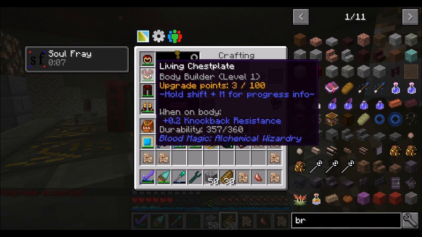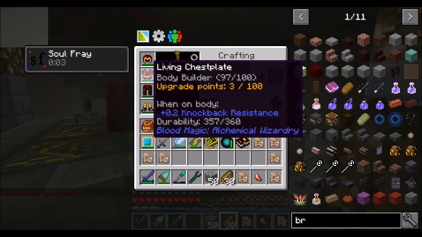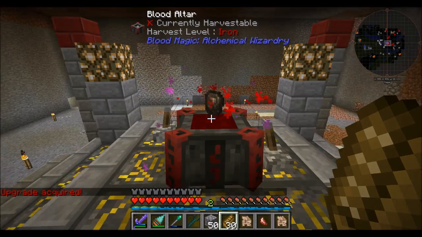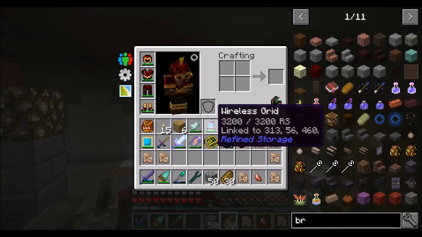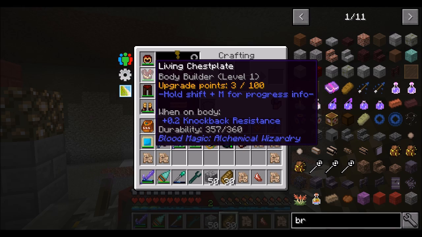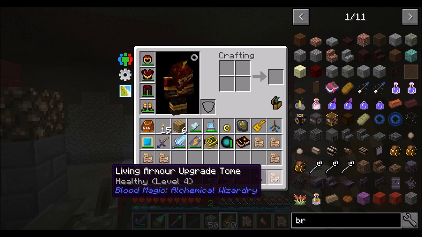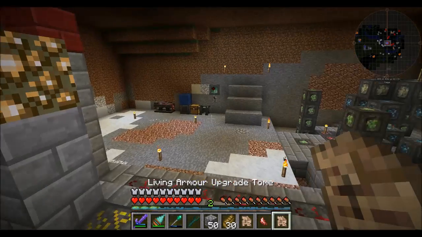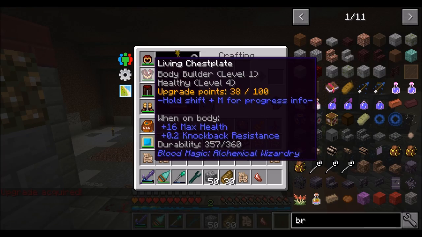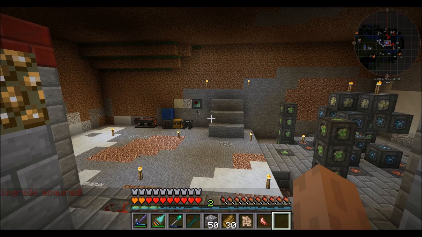Ooh. Bodybuilder. Nice. That's cool. That's a new one, actually. So now I don't have that upgrade that gives me so much more health, right? I'm no longer using all my upgrade points, which is cool. If I want that healthy upgrade back, I just right-click it. Ta-da! And I've got healthy level 4 back. That's cool. So using this ritual, we can customize which upgrades we get and which ones we don't get.